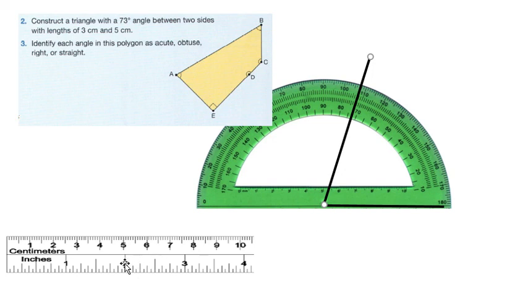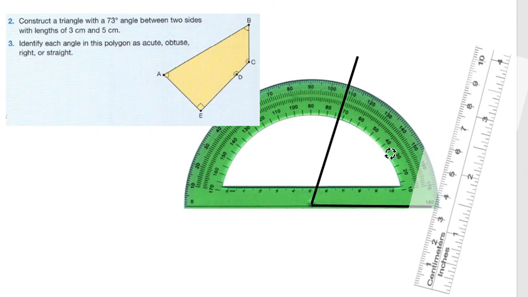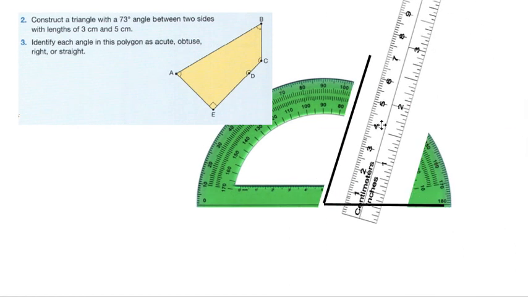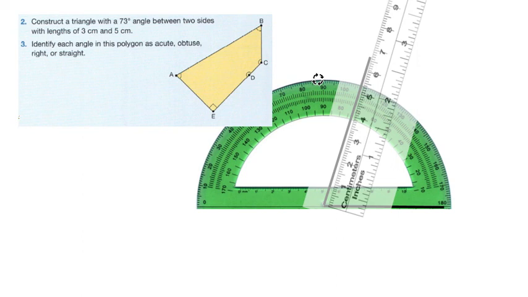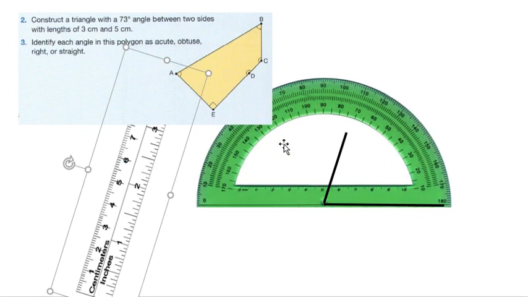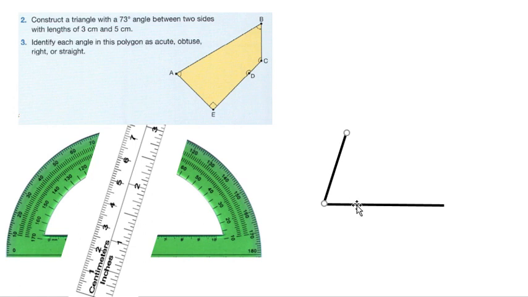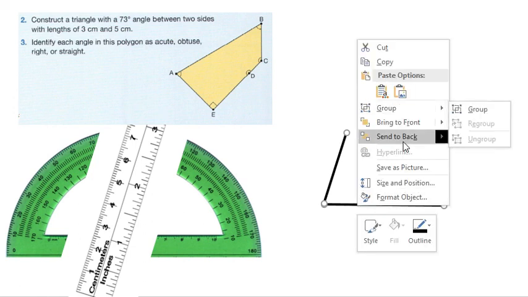73-degree angle. So now I'm going to use my ruler and I'm going to make exactly a 5 centimeter line. So I believe this one was 3 actually, so it'll be a 3 centimeter line. So just bring this right down to 3 like that. So we've just measured, here we have a 5 centimeter line, a 3 centimeter line, and this angle here is 73. I'm going to just lock the two of them together by going to group.